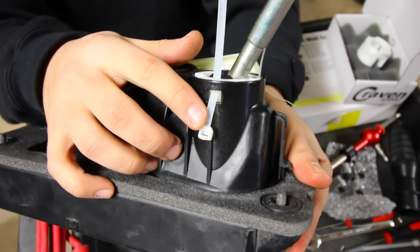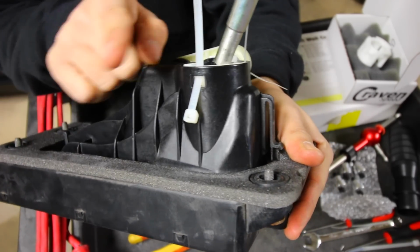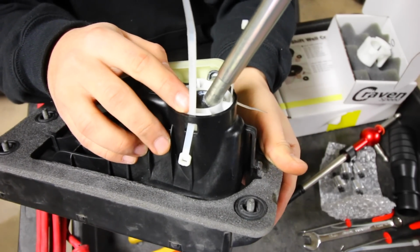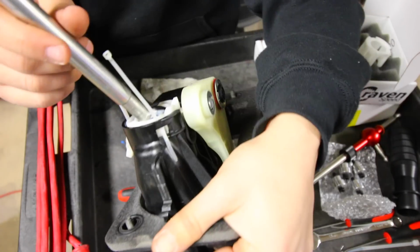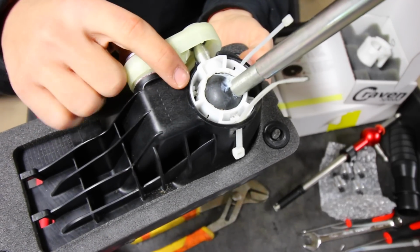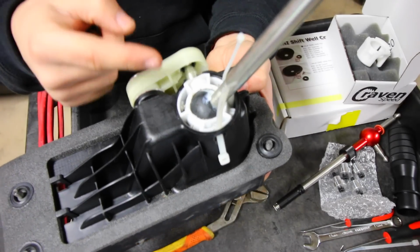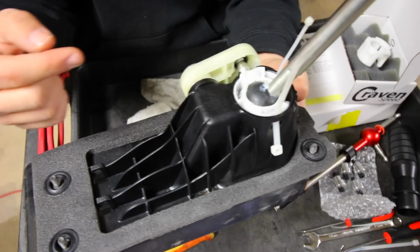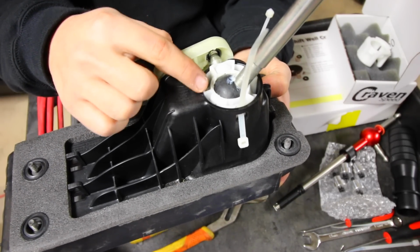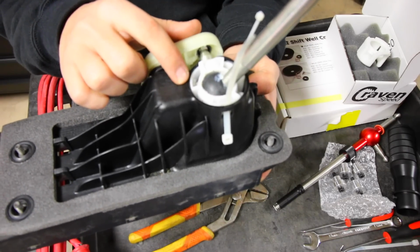So if you see here, I'm working with the shifter. Now, I've stuck a zip tie right inside of where that little push pin part will stick out and attach itself to the cassette. By doing this to both the one here, another one here, and there's another one that I can't really get access to, but I'll just use a screwdriver and pry that part out, because I have the zip ties on the other 2 sections keeping the little push pins from pushing in on the black part, I'll be able to remove the white piece, the little plastic piece in here, along with the shifter from the shifter cassette.